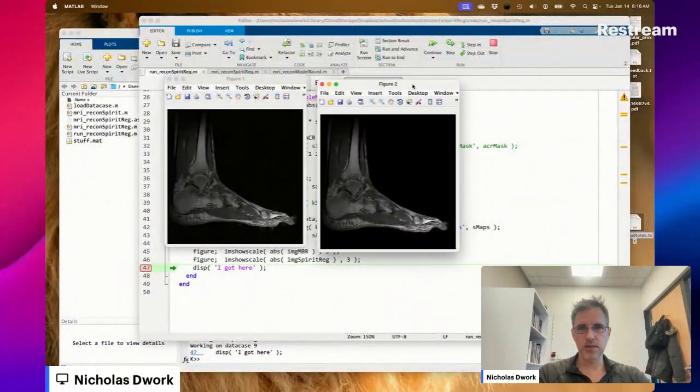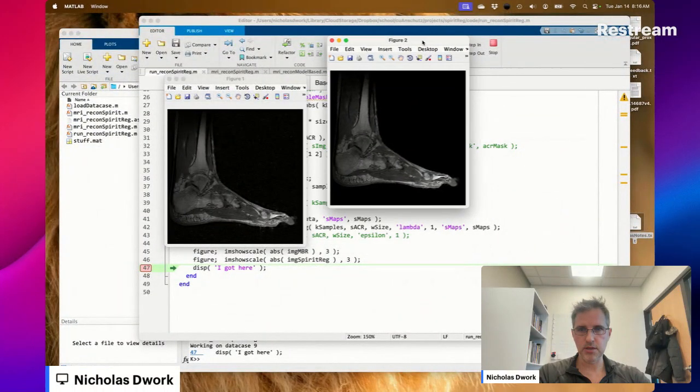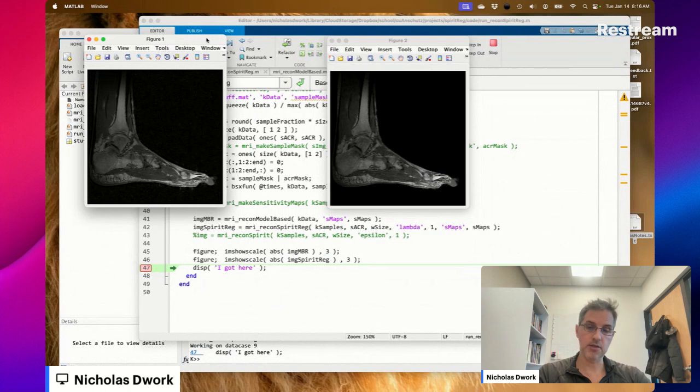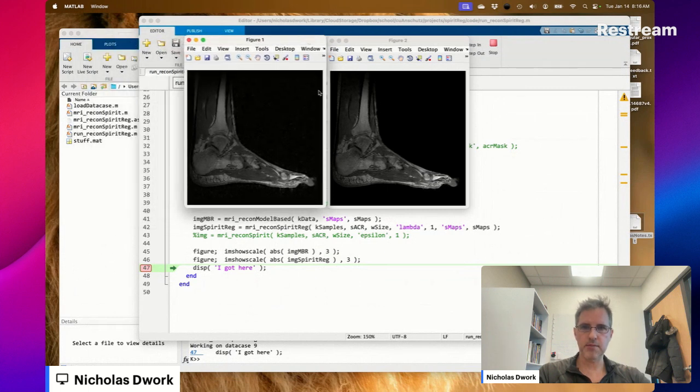Okay, this is with a dramatically reduced auto calibration region, 31 to 19 or something. SPIRiT reg is on the right, MBR is on the left. Can you tell the difference? I can't.